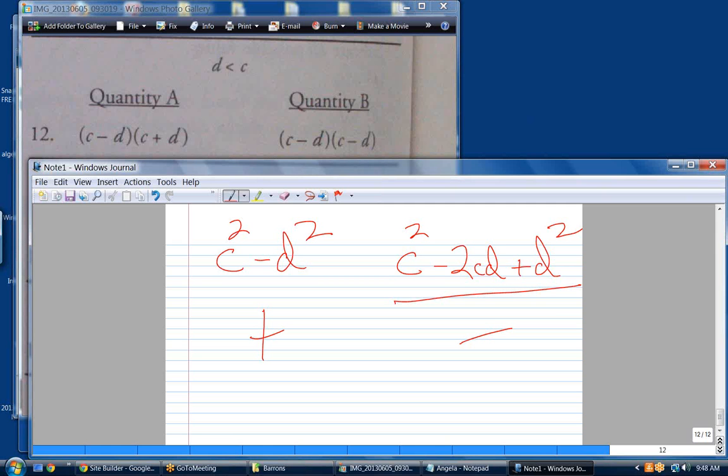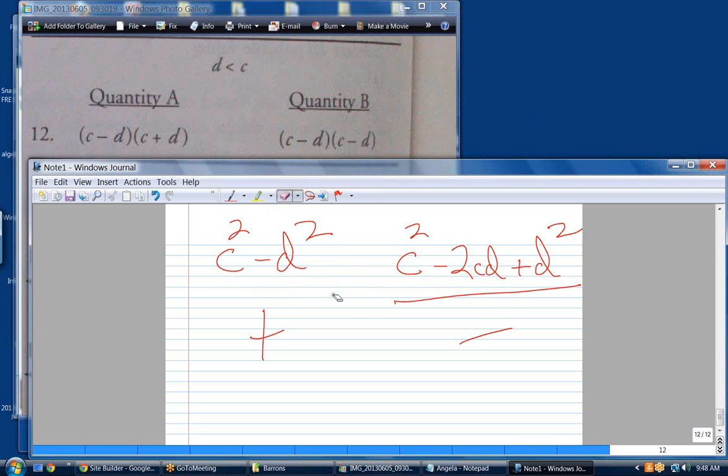So what was your reasoning once you got to this step? How'd you determine that? Well, I was just thinking, maybe I wasn't thinking, that because we had the negative 2cd quantity, that that was going to make it larger. Well, we've got two problems. First of all, this is not the c squared plus the d squared term. If it was c squared minus d squared over here, then we could think only about the middle term. But since it's c squared plus d squared, they're not equal.